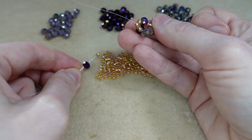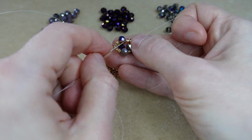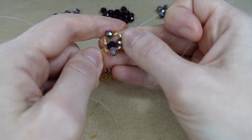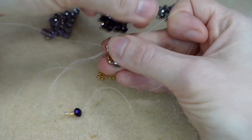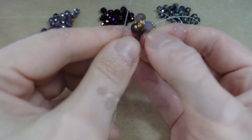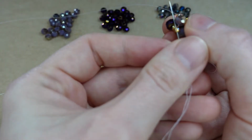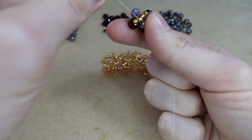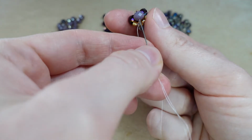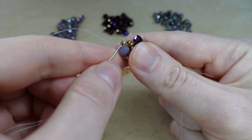We pick up a purple, 2 seed beads. We skip over the silver and sew through the seed bead after it, coming out between the 2 seed beads. Pick up a silver, 2 seed beads. We skip over the lilac from the previous row and sew through the seed bead after it. We now want to step up to begin our next row, so we sew through this next lilac bead and sew through the seed bead after it.